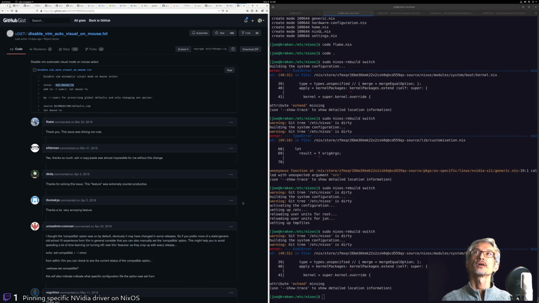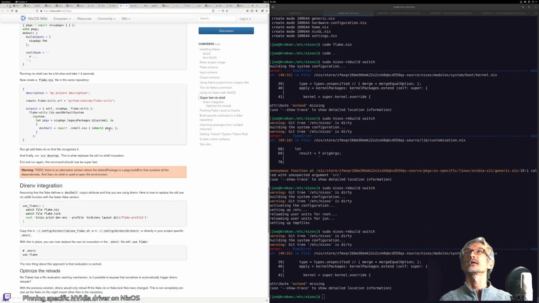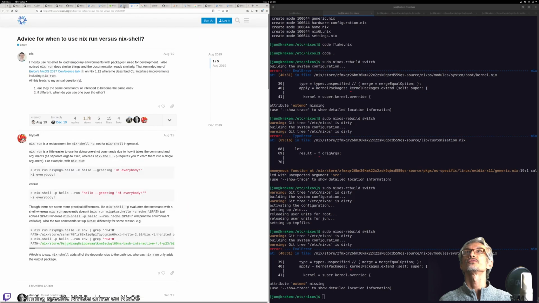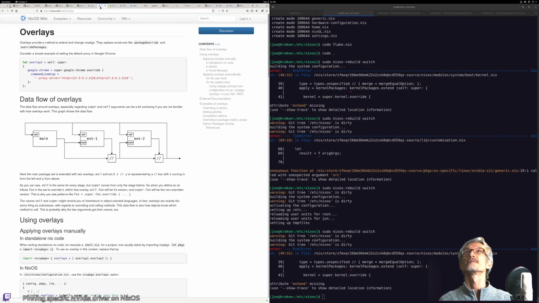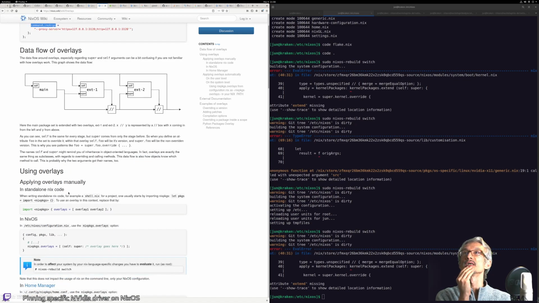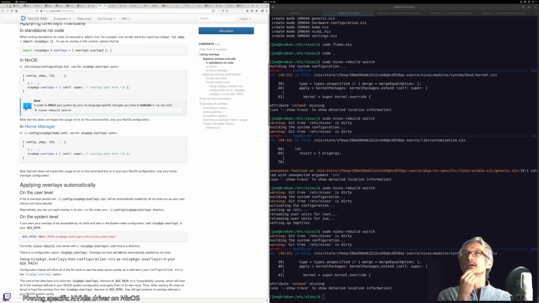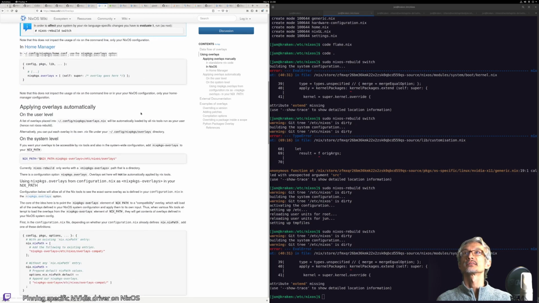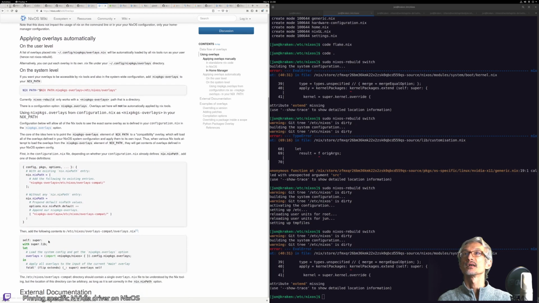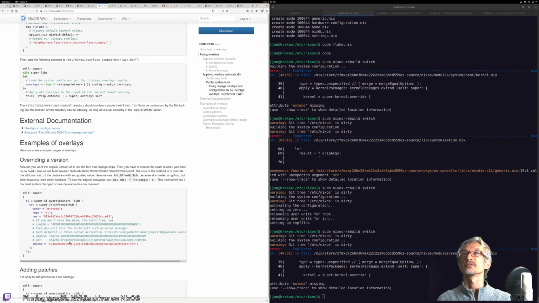I mean, it could be that we can't override SRC, but let's continue reading through our overlays. You say command line args to pass using overlays. I think that's not the problem. I suppose we could look at overlaying Linux packages, for instance, overriding a version.